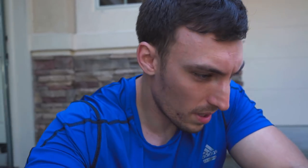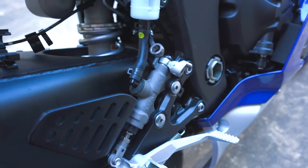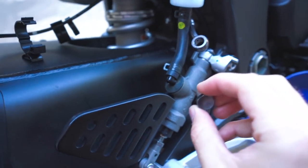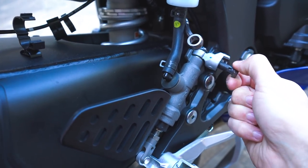All right, so I'm having a weird problem right here. This spot for this banjo bolt does not seem to like taking one of the banjo bolts. So here are the new ones. I start screwing this in, screw it in a little, and then it stops.